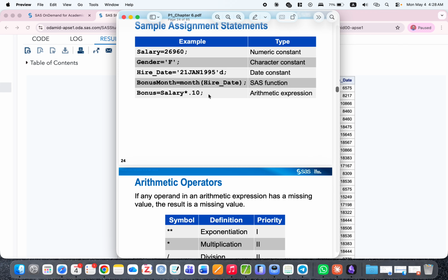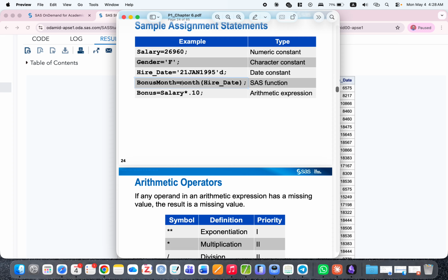This is called an arithmetic expression, and this is called a SAS function. If you have this one, month, open and close bracket, hire date, this particular way of writing is actually a SAS function.